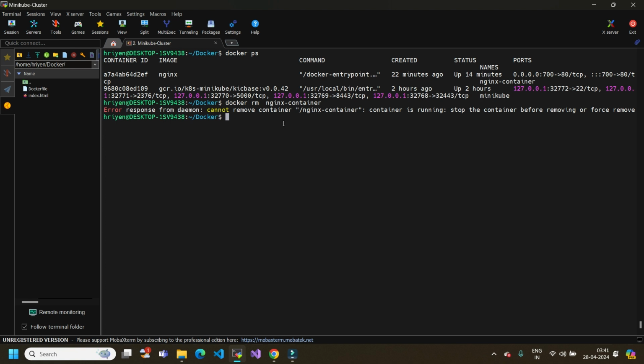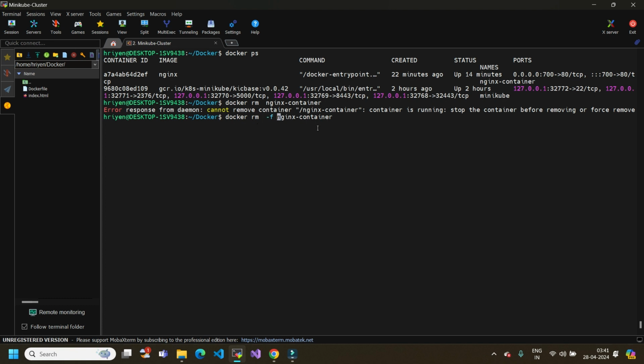There are two ways if you want to remove it. We first need to stop the container, or we have to forcefully remove it by putting an argument like this. This way I can use it.